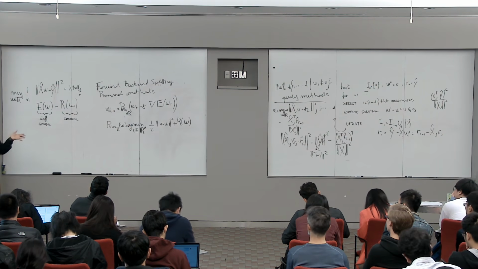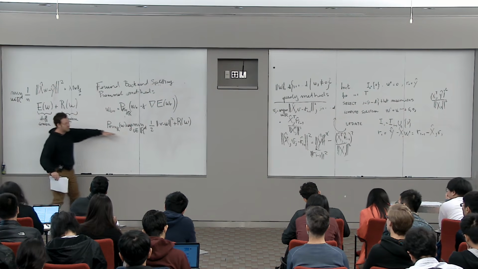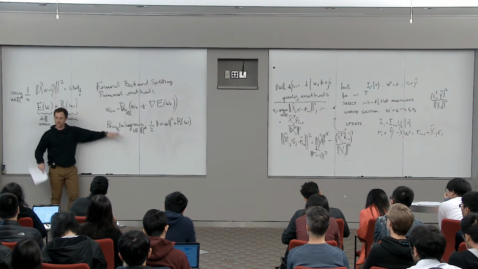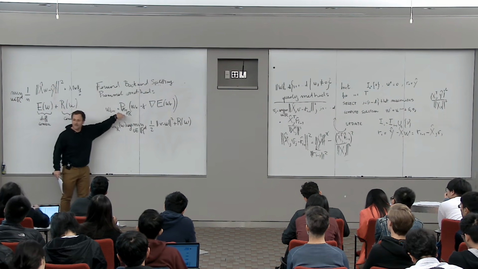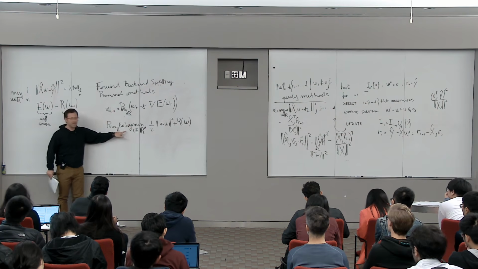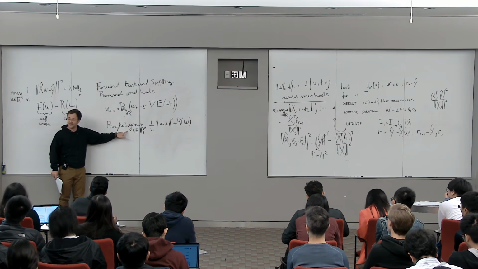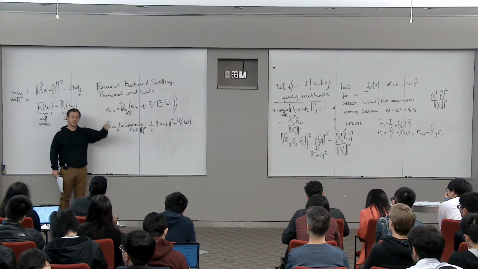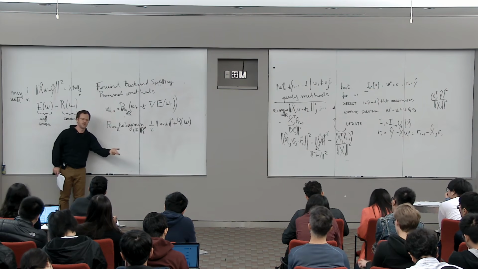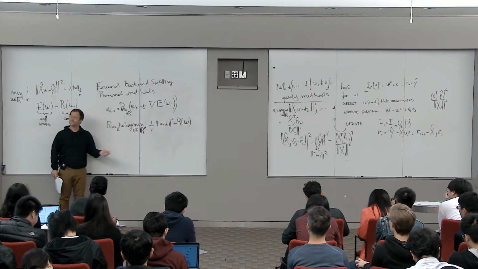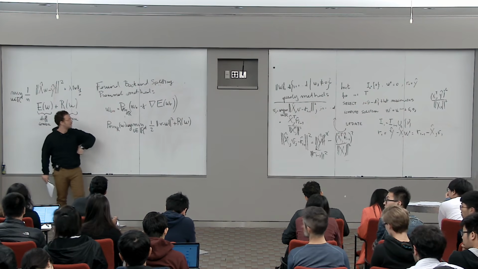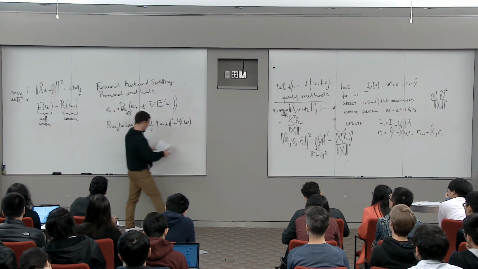There is kind of an elephant in the room right now, because I replaced an optimization problem with an optimization problem that I have to solve every time I run an iteration. So this better be something that I can solve really well, right? Otherwise, every time I do a step of gradient, then solve an optimization problem, and then step, that sounds crazy. Isn't that R being instead of lambda? It is.